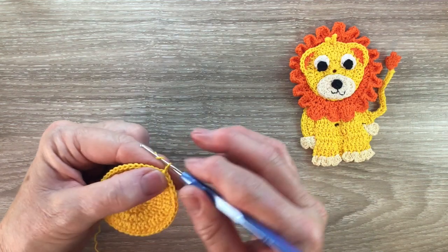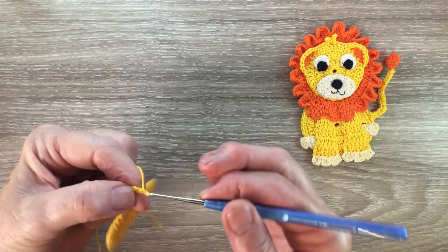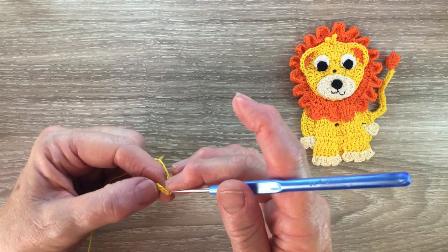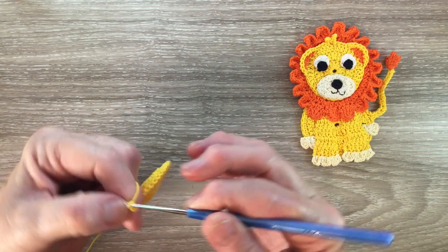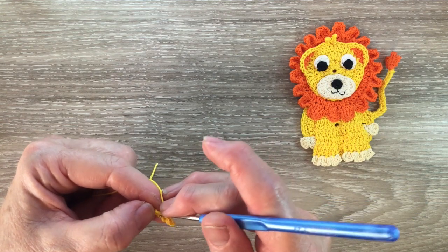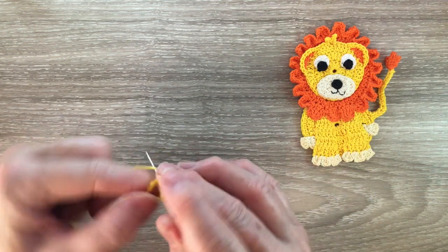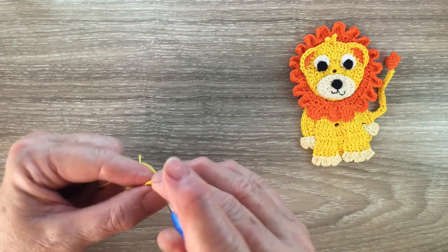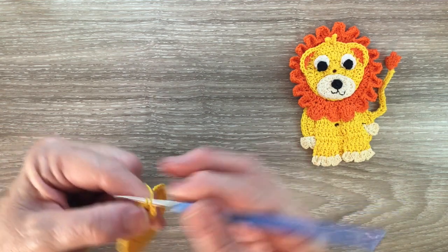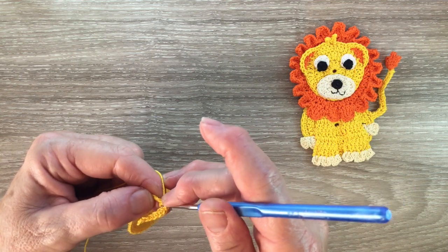We start with 16 chain. We miss the first chain and we work one single crochet into each of the next four chain. And now two single crochet into each of the next two chain. Next, one single crochet into each of the next three chain.